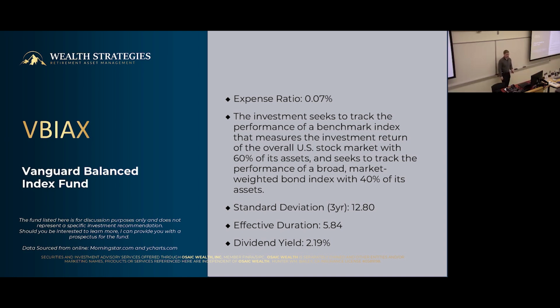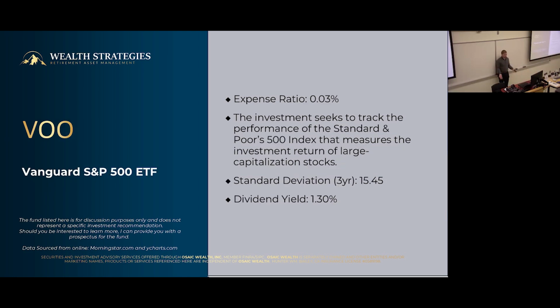So moving on next, we will have the second most popular S&P 500 ETF ever, which is VOO, with an expense ratio of 0.03%, or 3 basis points. And so this investment, I'm sure you can guess what we're doing here. We're tracking the S&P 500, which is basically the investment return of large cap stocks. Large cap stocks because it's the 500 biggest on the New York Stock Exchange.